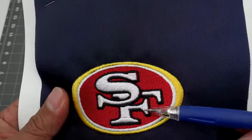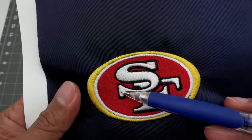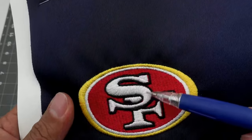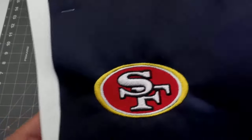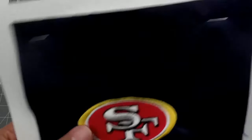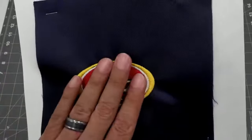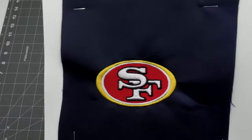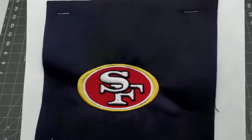Okay, but overall, the stitches are clean, sharp, right? All my angles here, bam. The S, all right? It's just the little minor details. This is the importance of sample stitch outs, okay? So this one here, perfect size. I would say perfect size for a polo. Definitely for a hat, okay?